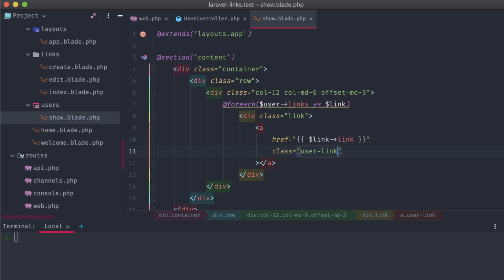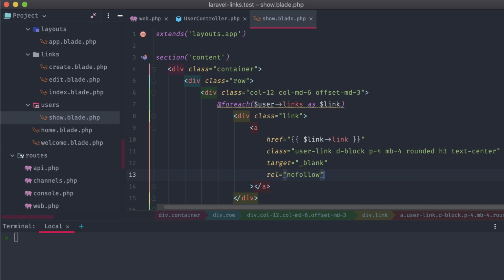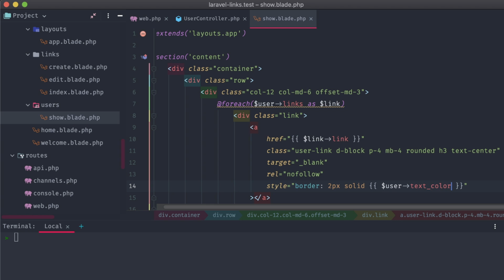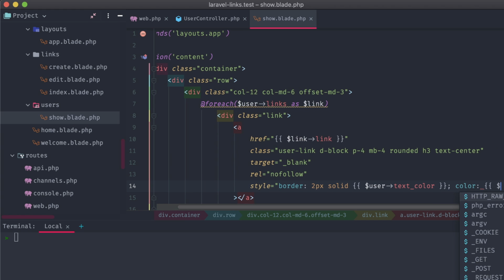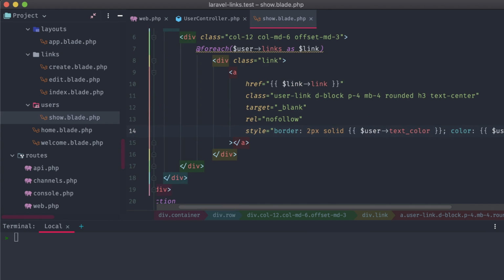Add in a few classes, target blank and rel nofollow, and some inline styles for a border that matches the text color value, and the actual color as well. The link will display the name associated with it, and that should wrap it up.